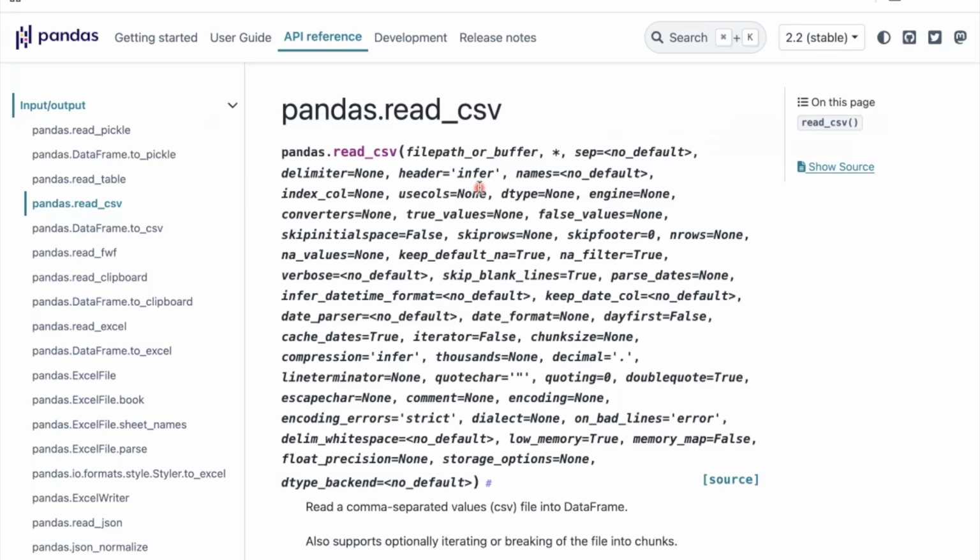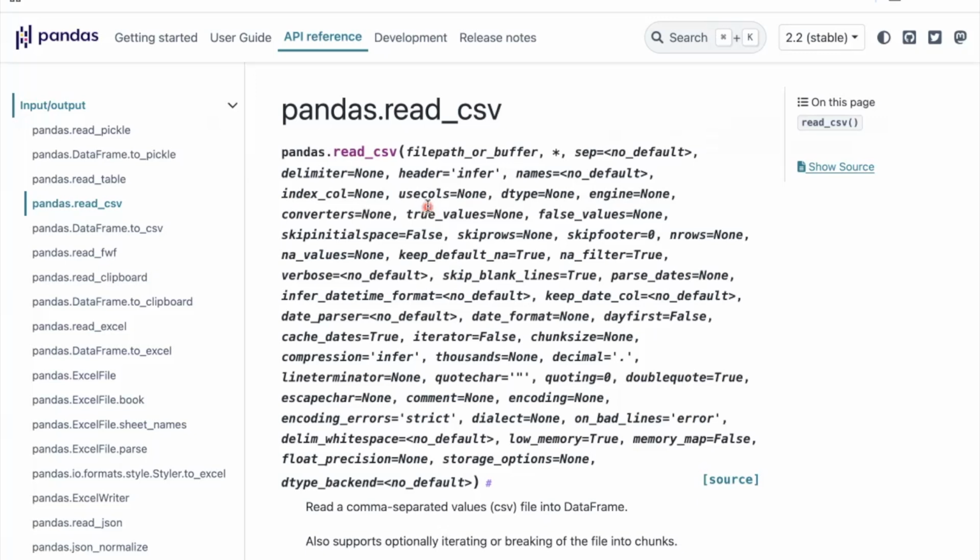But you can see that if for some reason the data has been stored in a different format, you are going to be able to specifically define the header. The same thing also, for example, with use columns. In this case, usually when we have a small data set, which we work with in this class, we import all the columns at the same time. But in a real world machine learning or data science problem, you may have thousands of columns or different types of features, and therefore you may just want to work with a subset of them to save space and time.